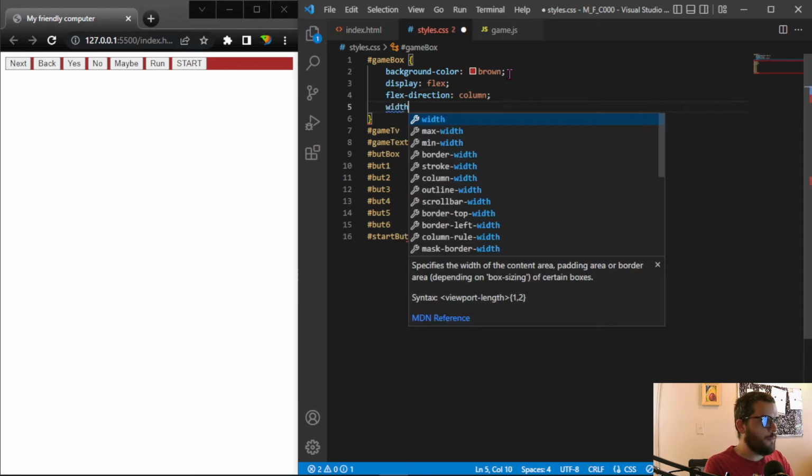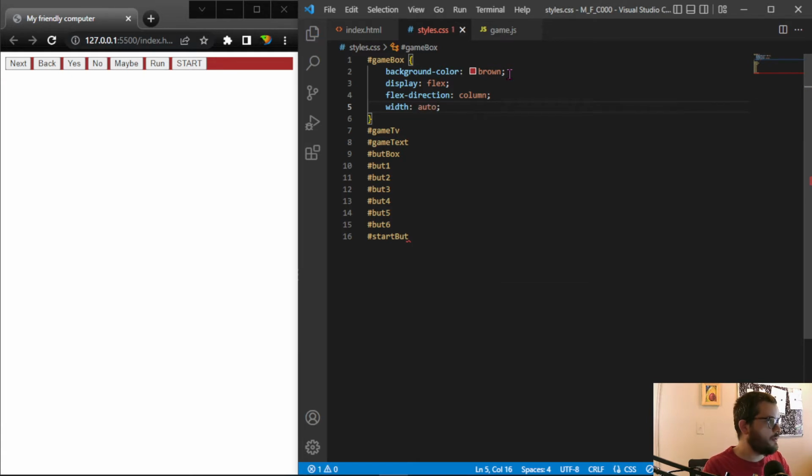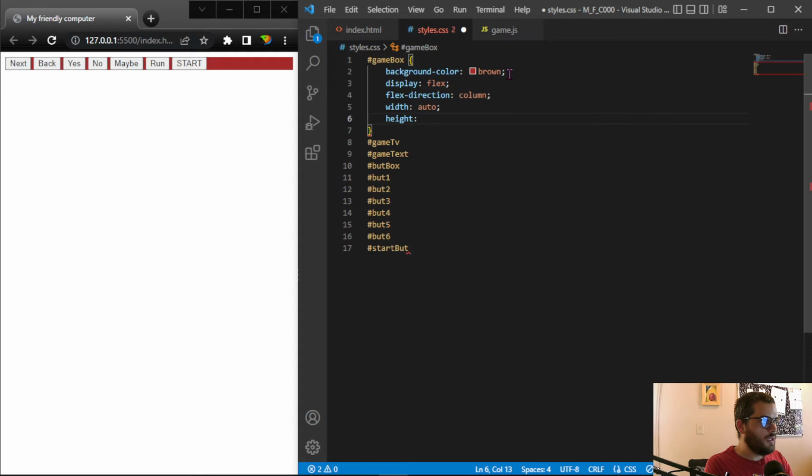Now the width for this bad boy, we could do auto, I suppose, and height, let's do I guess auto as well. So everything should fit in there appropriately.